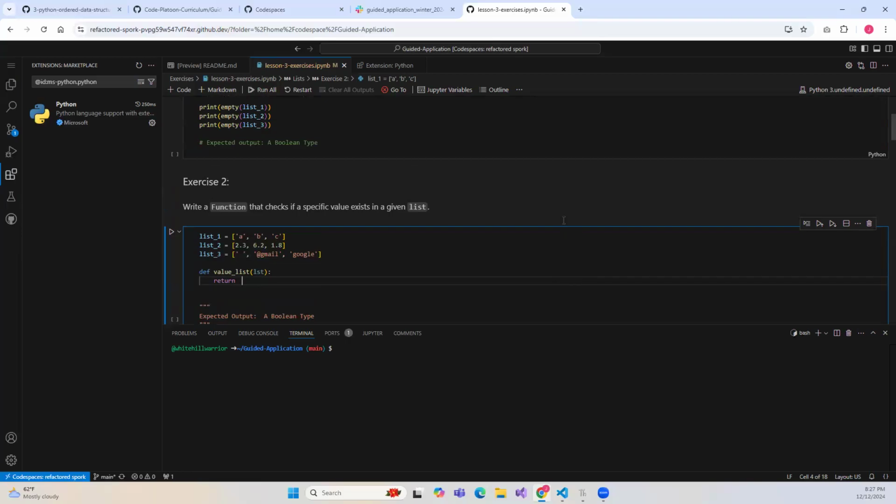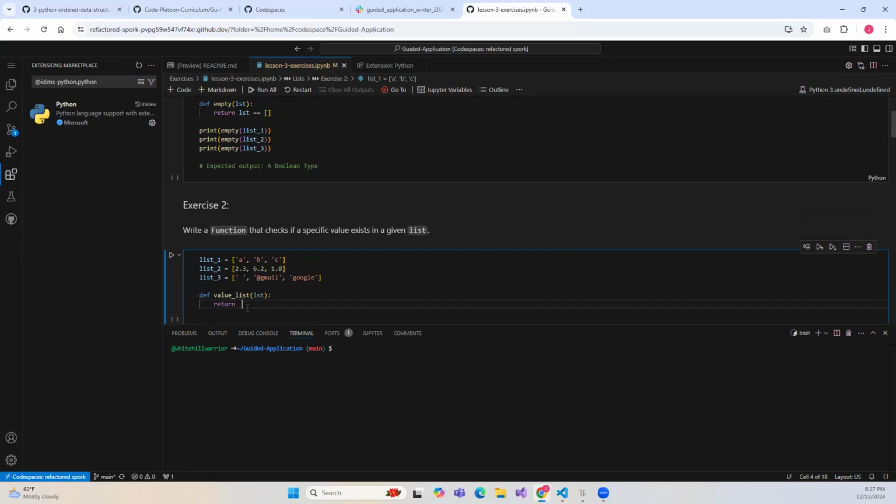Does that make sense? Yeah, kind of, sort of. So, for example, let's look at list one. Let's say I want to see if the letter B is inside of list one. My function should probably take two arguments. One argument will be the item or the data, the value that I'm trying to check for, which will be the string B. The second argument or parameter should be the data structure that I'm trying to check inside of, which will be the list. So those are two parameters that we should tell our function it should be expecting.